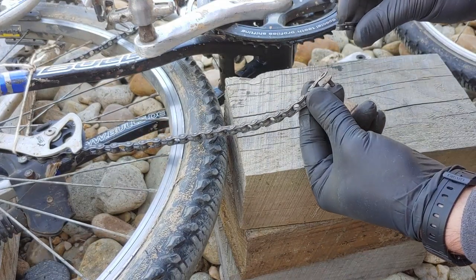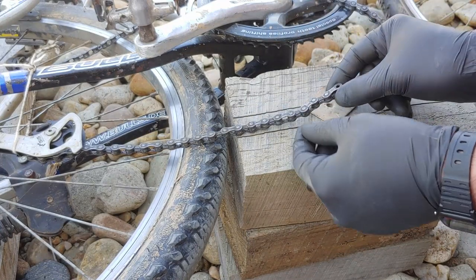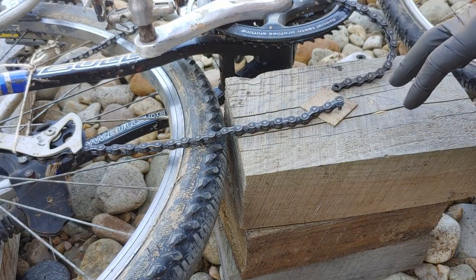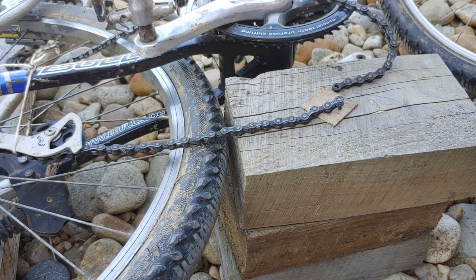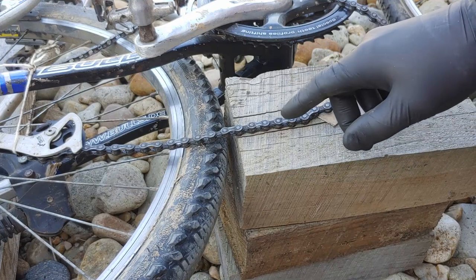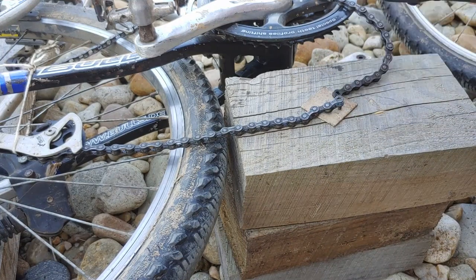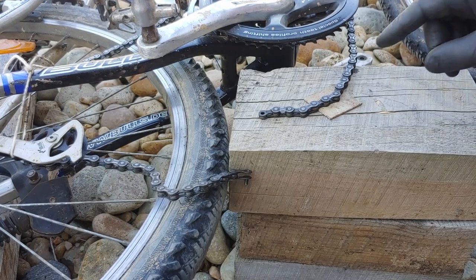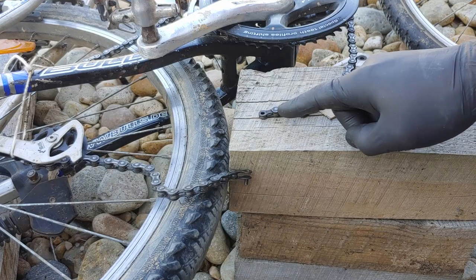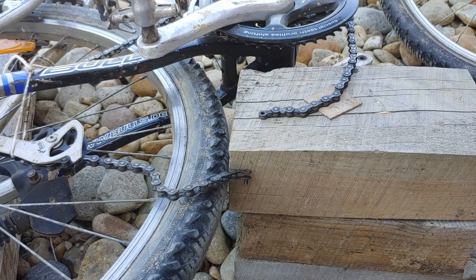And now it comes loose. And it's still connected there. Okay, now you've probably figured out how many links you want to take out. We're gonna do the same and then just punch it back together. Okay, so this is how many links I'm gonna take out. Just repeat the process.